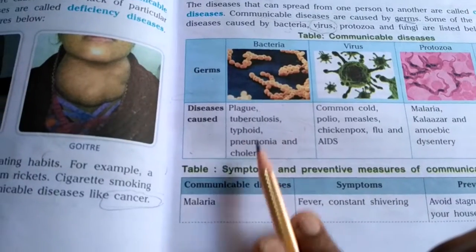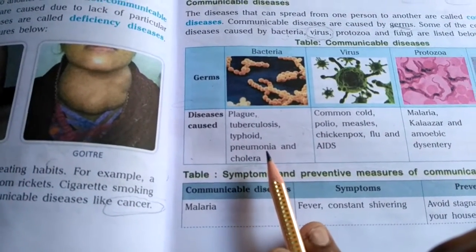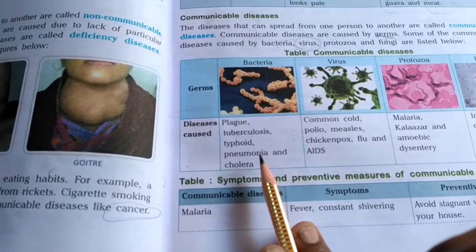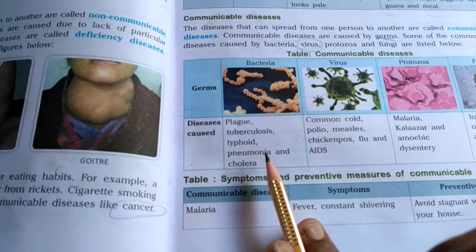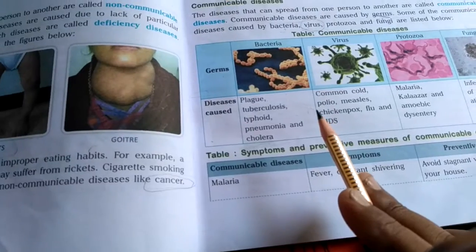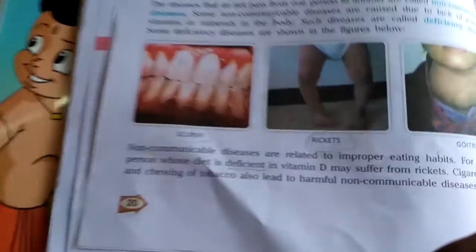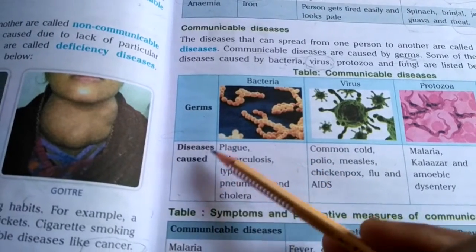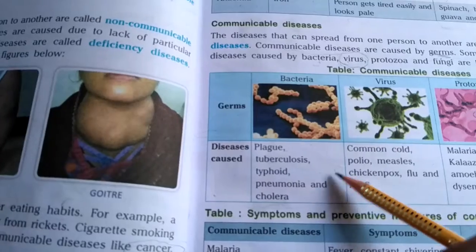So all these diseases occur in those areas where proper neatness, cleanliness or hygiene is not maintained, where people are not eating proper hygienic and clean food, or not drinking proper clean, safe water. They are drinking just whatever water is available to them. They are not doing its proper cleaning, proper boiling of the water. So in those areas, in those people, these diseases are very common. Chances are that those people can suffer from these kinds of diseases.